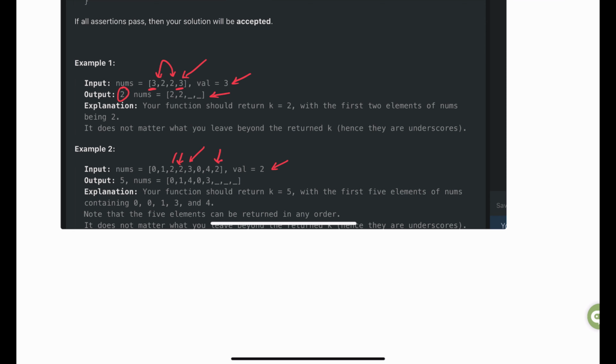As we are applying an in-place operation, the size of the input nums array should not change. We are only removing all of the values that match the value 2, and all of the remaining positions can be filled with any values except for 2. Let's switch to the whiteboard and discuss different approaches to solve it.